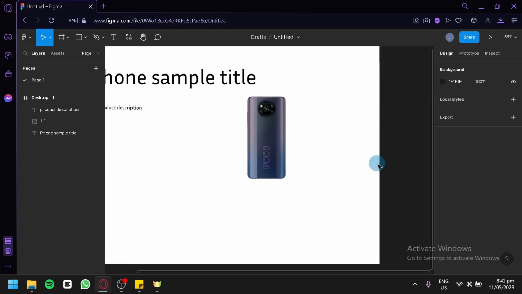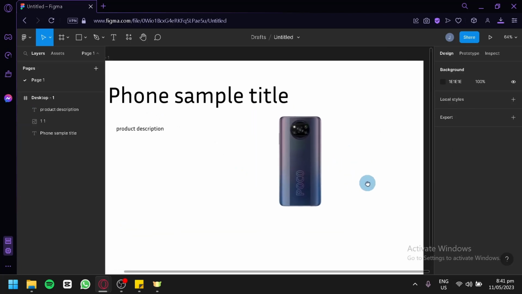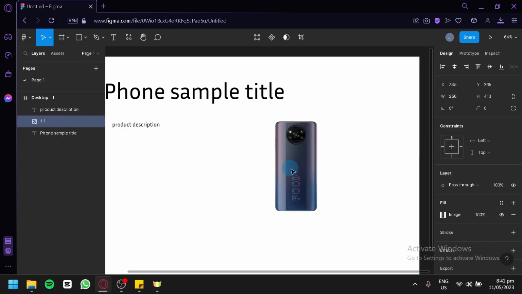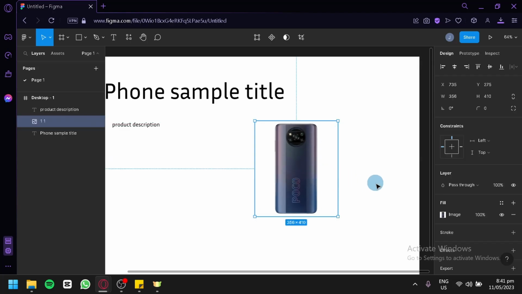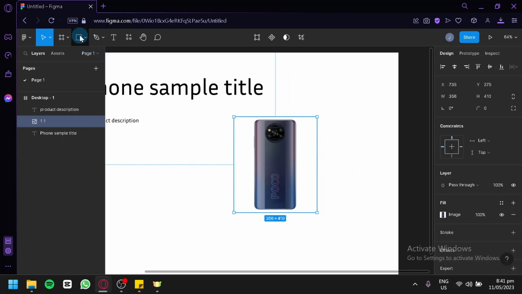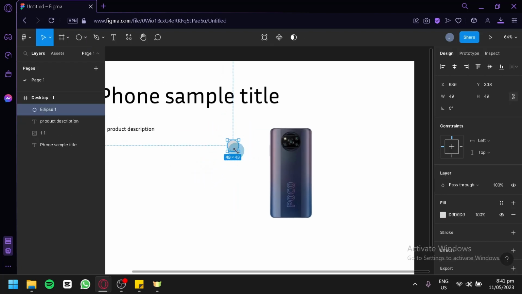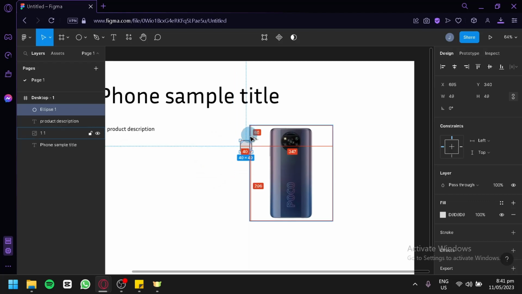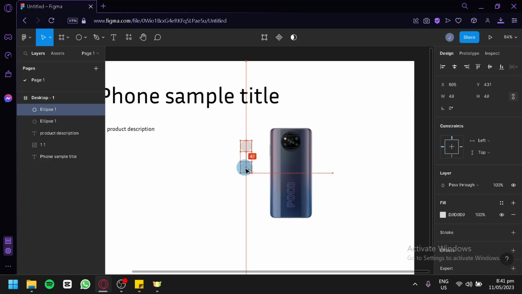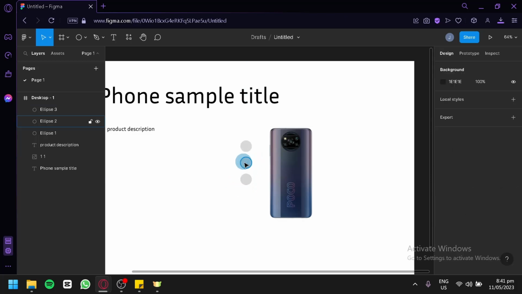Now the next thing we're going to do is add some color or a circle color, which will allow the users to navigate through the different variants. So we're going to click on shapes over here, click on ellipse, and we will add our color over here on the left side just like that. And we're going to put it closer a bit just like that, and we're going to click on Alt, which will allow us to duplicate this just like that, and we're going to give it more space just like that. And now we have 3 different colors over here.